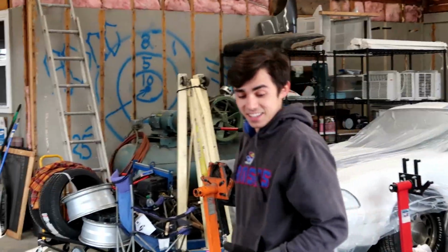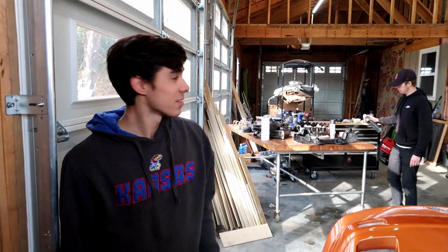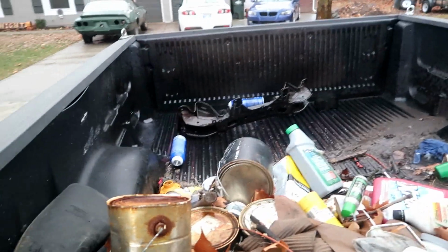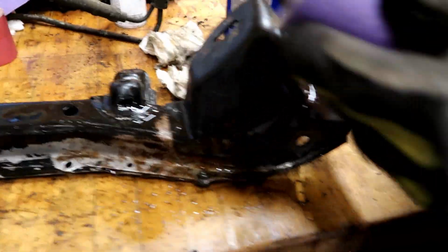Alright, what's going on? Gotta take the front subframe out. Pretty good progress on it. Then we're gonna take it up to the car wash, get it all cleaned up, like Jack's. Put a nozzle on it now. Cleaning this up pretty good right now.